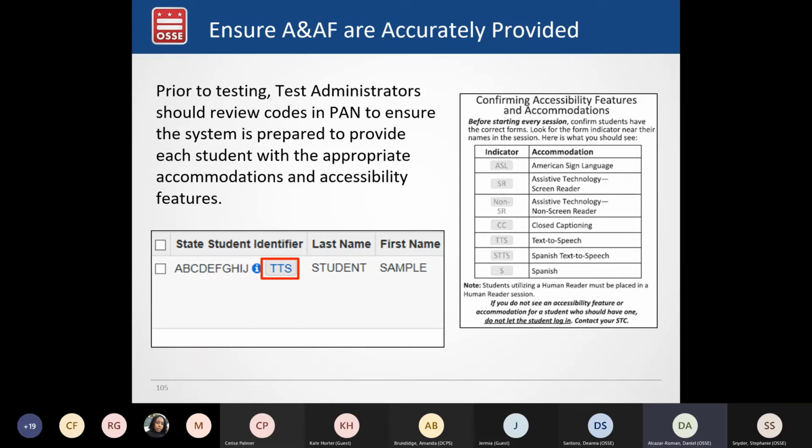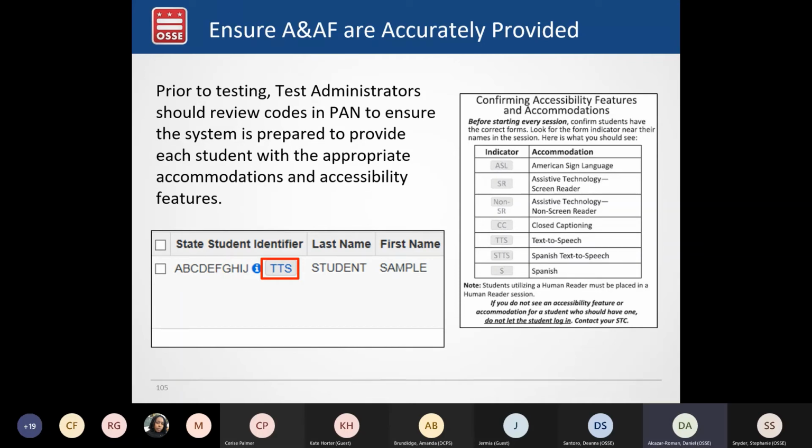If you see that the student has the incorrect accommodation, don't let them log into the system. You first have to correct this in PAN through the SRPNP. Once you see that the student has been given the correct accommodation, then you'll have the student start a test.